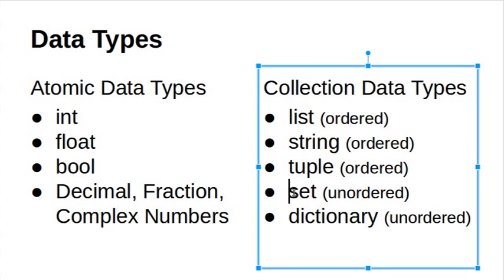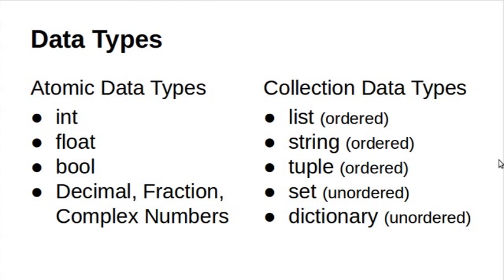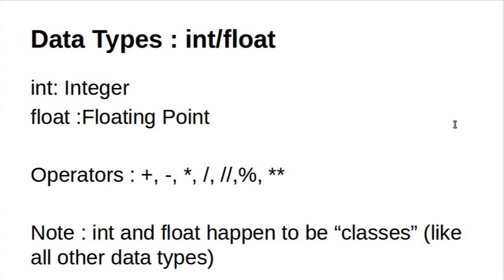Set, the order doesn't matter. Set you can relate to a mathematics set which you would have studied in high school. So the order doesn't matter. Dictionary is typically a mapping from some key to some value. Maybe you are storing phone numbers of people, so you are mapping name to phone number. So these data types we will quickly see and see it on the terminal also.